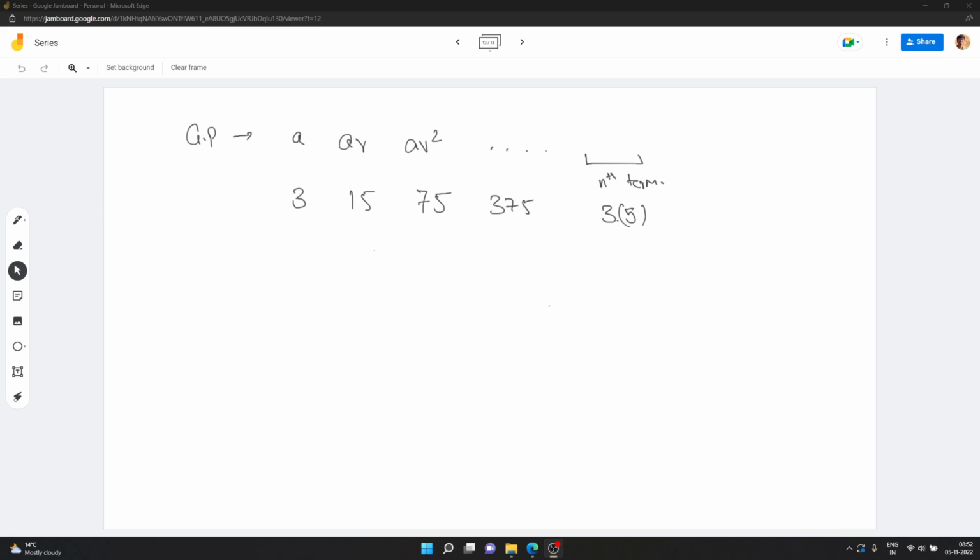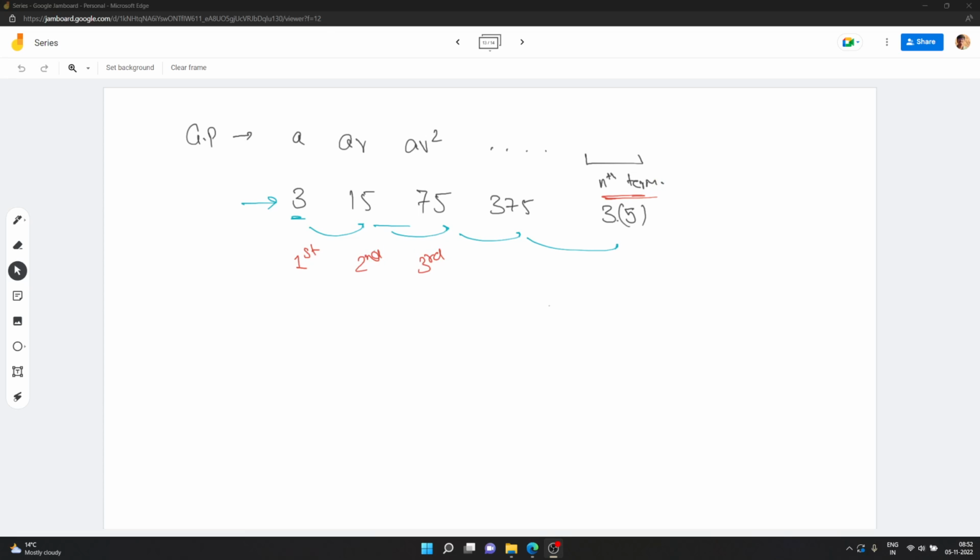Okay, let's get started. So this is about the GPs that we are talking about, right? We wanted to revise the nth term. The example that we were discussing was this one. Hopefully you can see it here. The first term was 3, and then we went to 15, then 75, then 375, and then the general term. This is the first term, this is the second term, and our objective is to find the nth term right here.